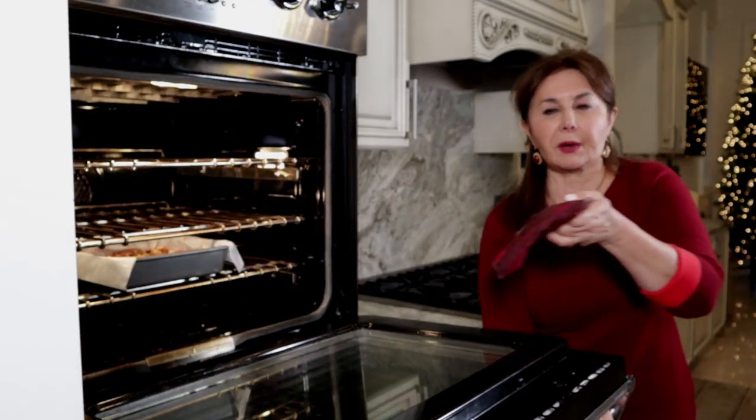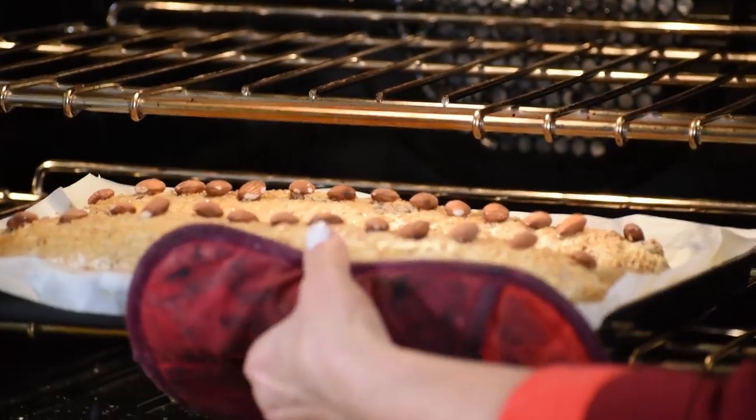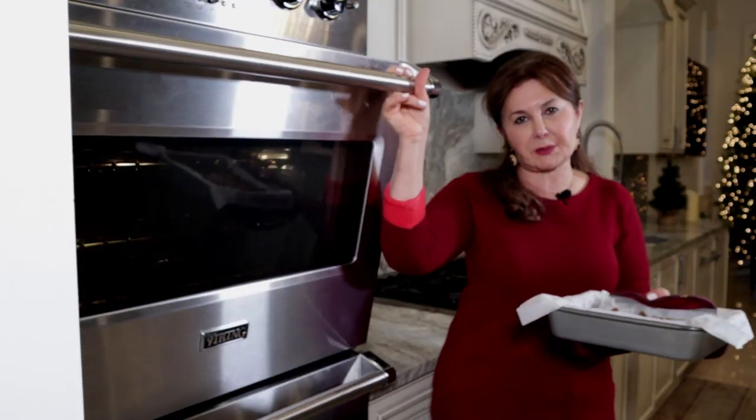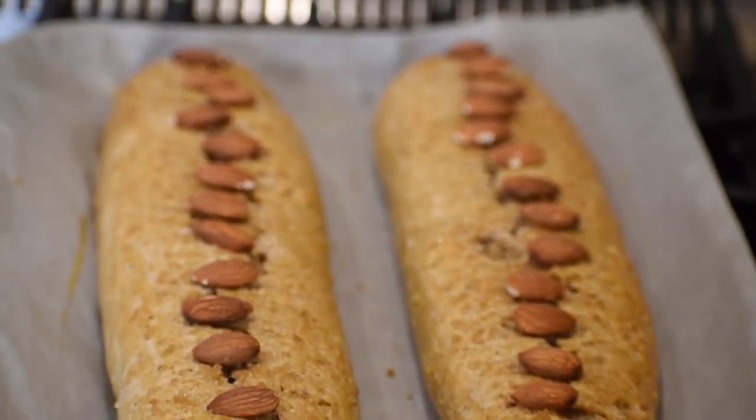We baked the cookie bar in the oven for 45 minutes, and it smells amazing.